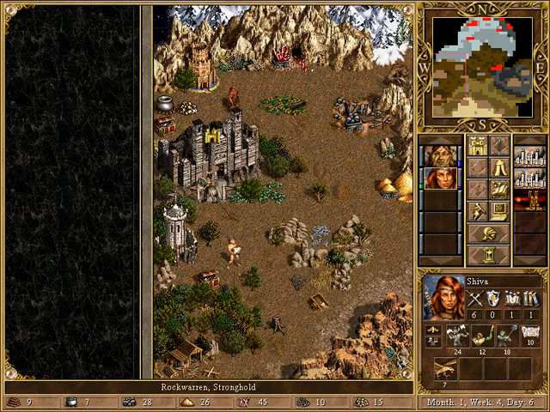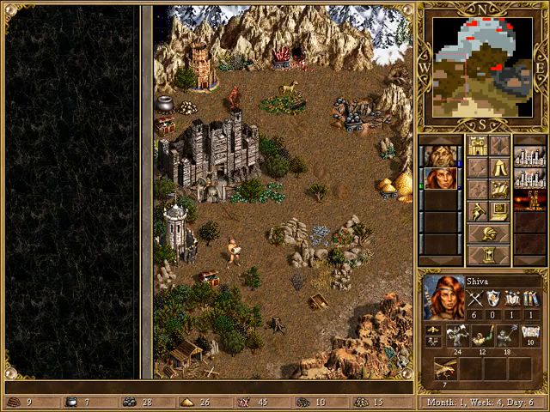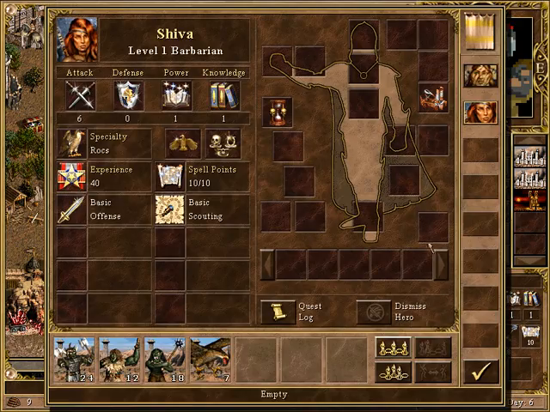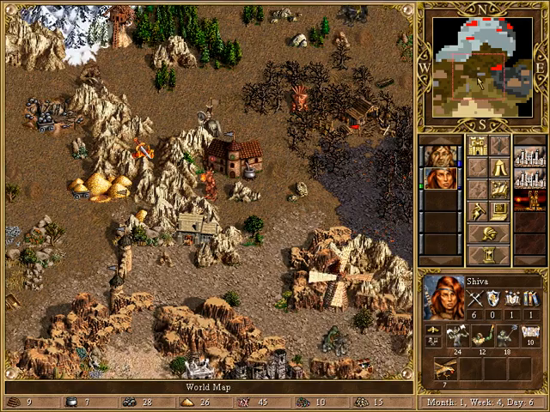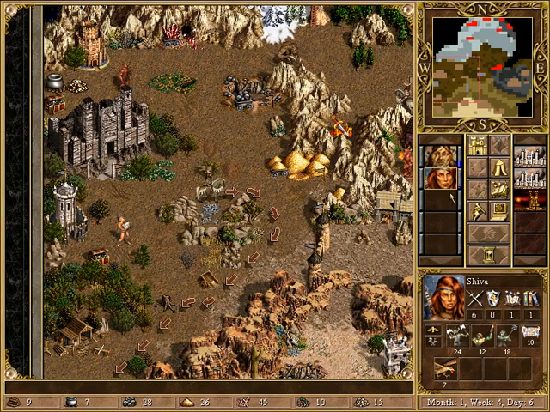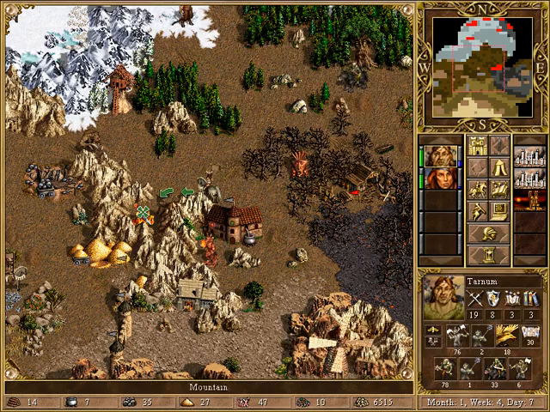Would that be enough for anything? Pack of pit fiends. Hardly, but I should be able to deal with this. Actually, wait, I need a spellbook. I don't have. And I can't have. Well, that's a bit of a bother. That means you need to get back here. And stuff. And there's a tree of knowledge, nice.